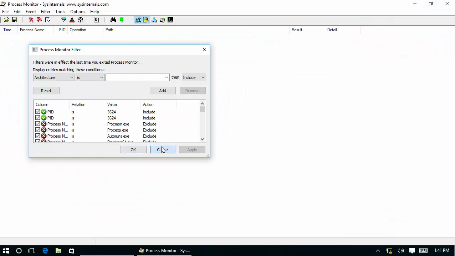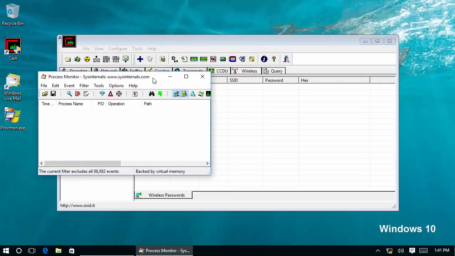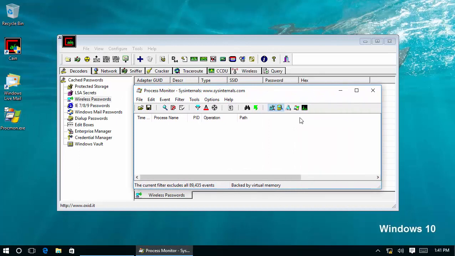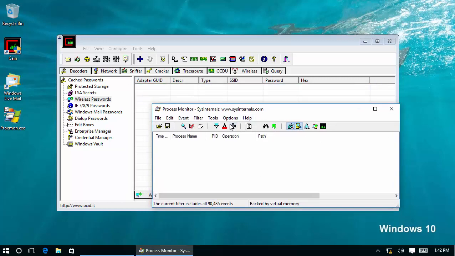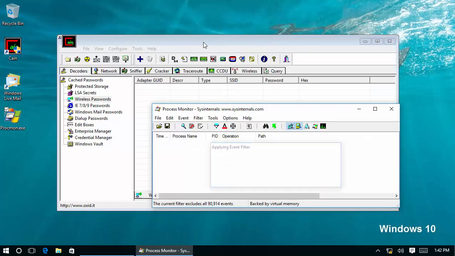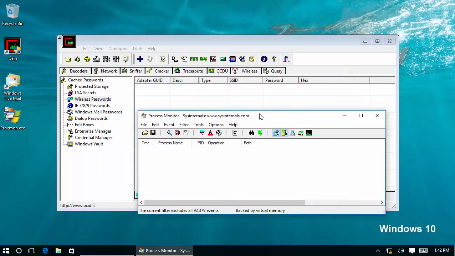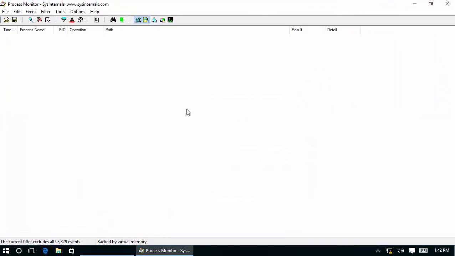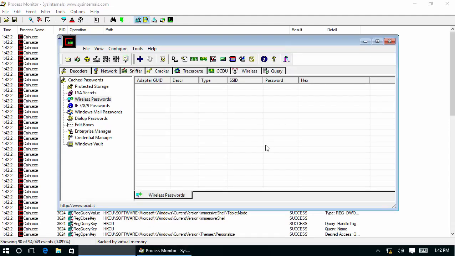It's pretty easy. So what we want to do, we want to see the registry activity and probably the file system activity. And there is a very nice feature here, this target, and you can say I want to see the activity from that application, from that window. And right now we switched. Our target is the Cain application. Let's switch to the Cain, and you can see that there are some operations, actions with the registry right now already in the background.